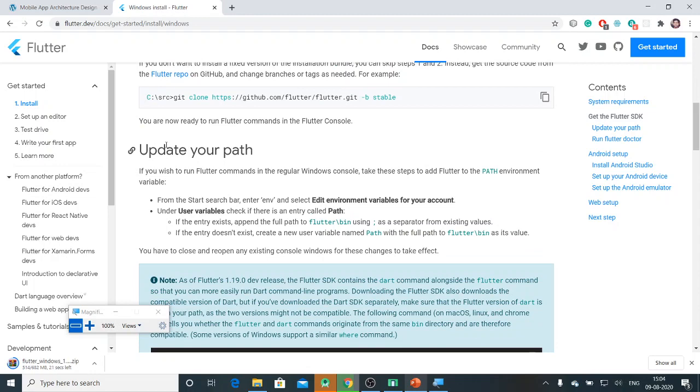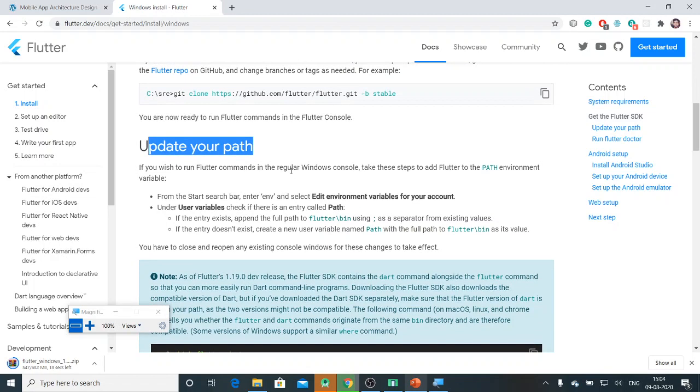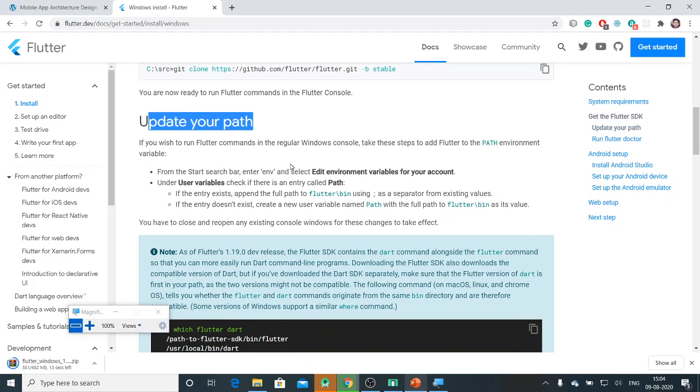Now, updating your path. Once Flutter is downloaded inside src/flutter, you have to set up some of the environment variables. While discussing how to update the Java path, I told you to update the Java path to C:\Program Files\Java\JDK\bin. That path we updated for Java.